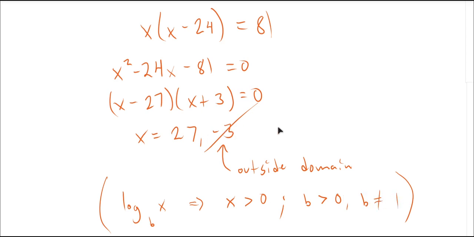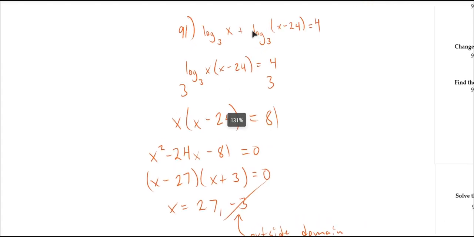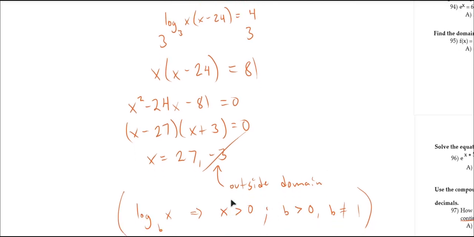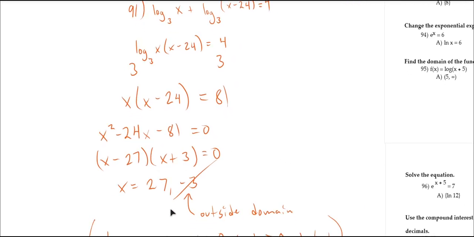But how could we see that minus 3 wouldn't work? Well, if I go back to the original equation and I plug in 27, I get positives for both my arguments. If I plug in minus 3, however, I get a negative inside of this logarithm, which we're not going to allow inside this course. It's going to be part of a domain restriction. So we have to throw out this value. It's very important when we do logarithmic equations, square root equations, and rational equations that we check to make sure none of our answers actually fall outside of our domain like this.